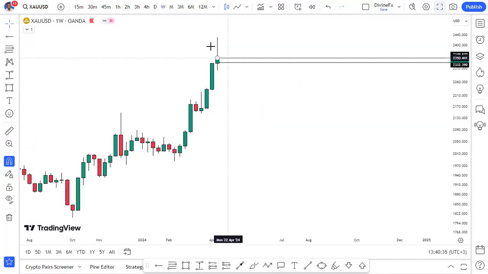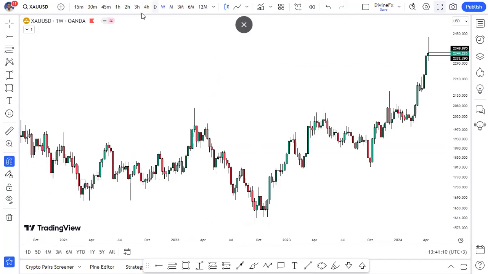As I can see, last week's candle closed as a pin bar, showing that a lot of traders were trying to short at this area. But remember, trying to sell at this area or trying to short on gold is very critical, because it's like you are trying to catch a falling knife. So I would advise you never try to look for counter trends on gold. Just find or spot your areas of liquidity, then you can keep buying on gold only. That is my advice.